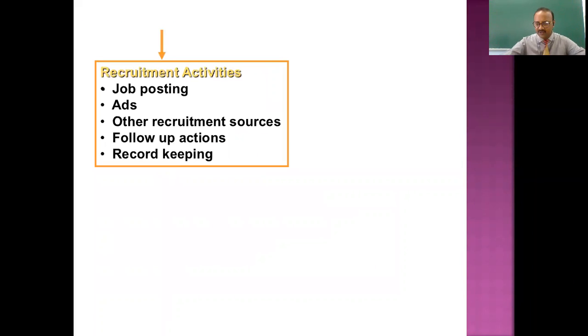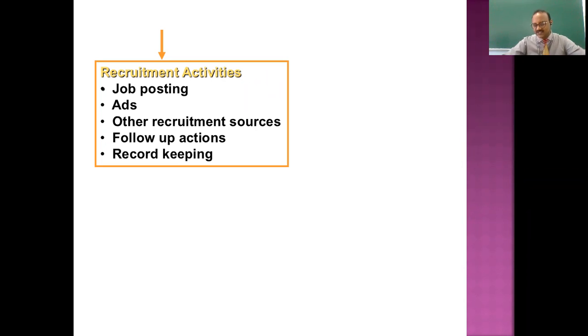And as I said, then we go into the activities. So once the planning is done, then we target the resources, then we send out messages, then we share content. And if there is some kind of one-on-one, or a one-to-many placement orientation or recruitment orientation that some of these agencies or sources would want us to do, then we do that. Like for example, on a campus, you have a company representative coming and giving you an orientation about their organization. So that kind of activity also needs to be done, right?